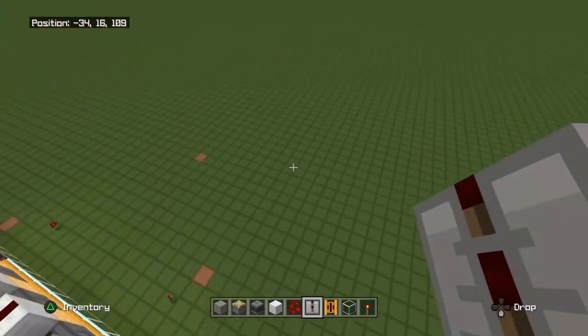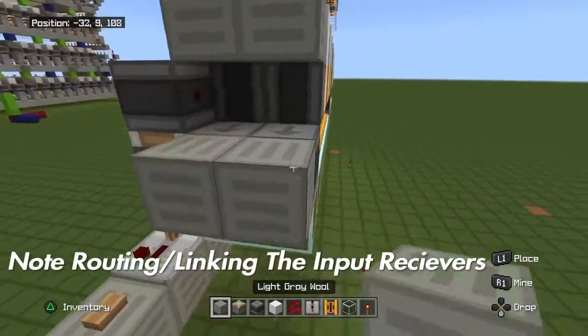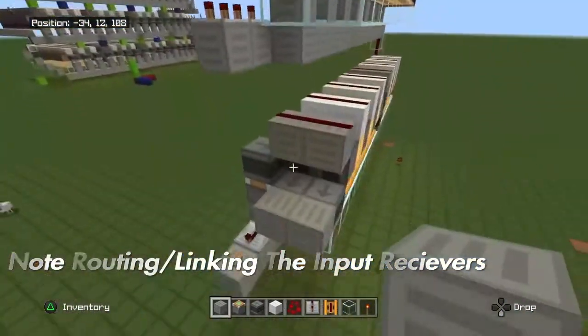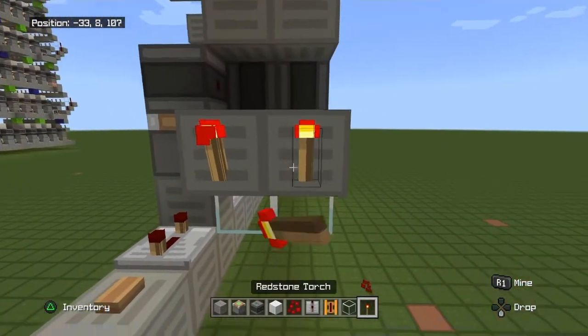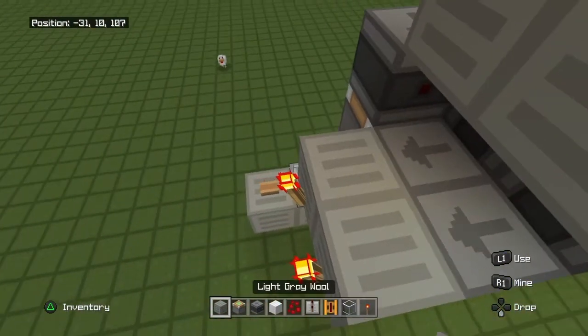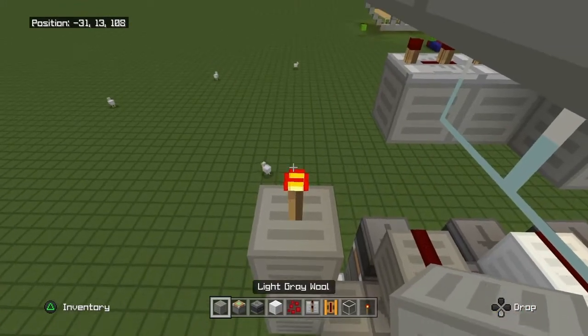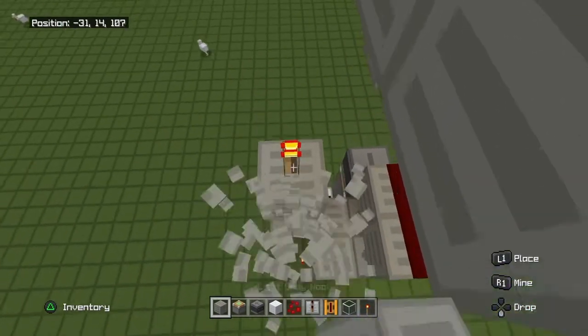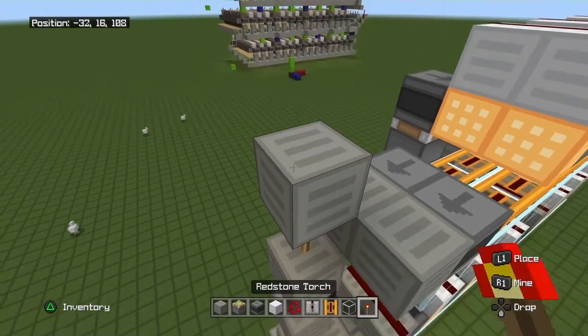Now, you want to actually route up the nodes. So the way you do that is place some blocks along these observers. And then start making a torch tower. I do mine like this. And then I just torch all the way up. Like that. It's hard to place it. I hate doing this. And then just keep going all the way up like this.